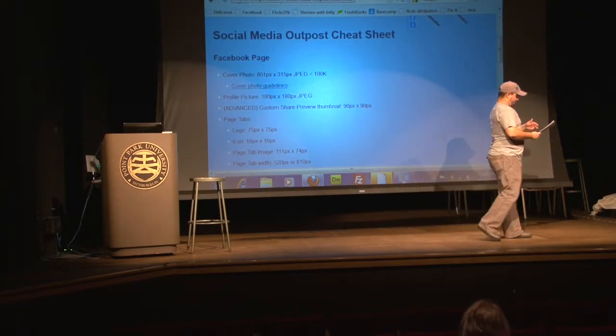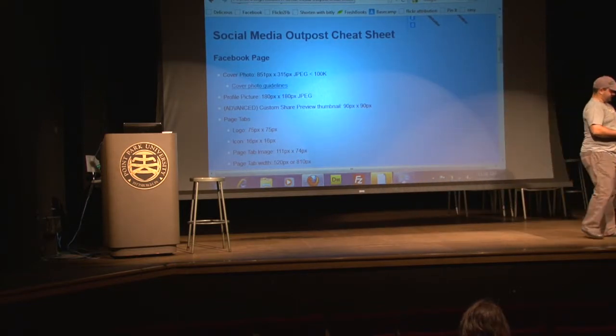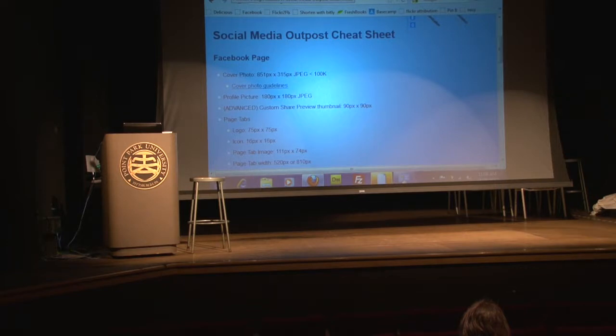changes. If you've already done a lot of this, if you know how to change your Facebook profile and change your cover photo, for example, this might be a little too basic for you. So you'll find the cheat sheet useful, but I won't take it personally if you want to go to a different session and take the cheat sheet with you.